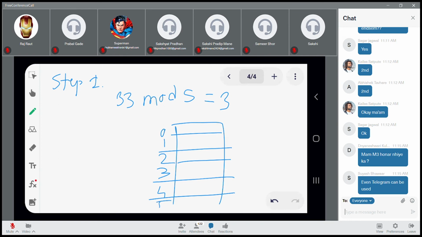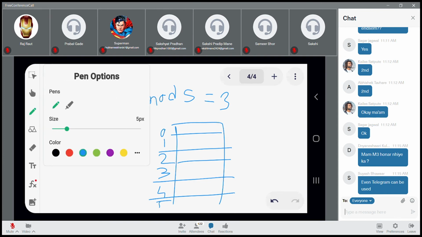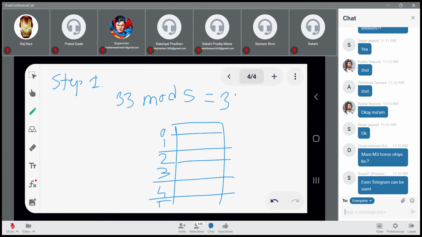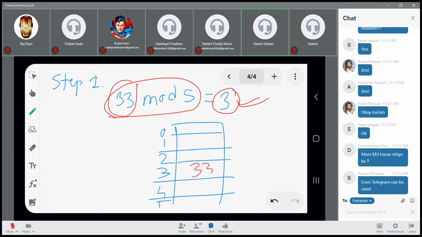At position 3, now this is the hash function, that is 33 mod 5, that will give you the key or the index value for where you need to place that number. So what is the number? Your number is 33. And after applying the hash function, it is 3. So place 33 at index 3.